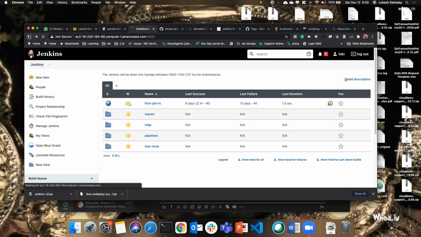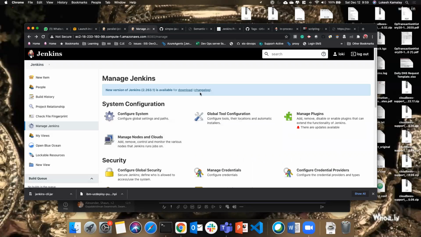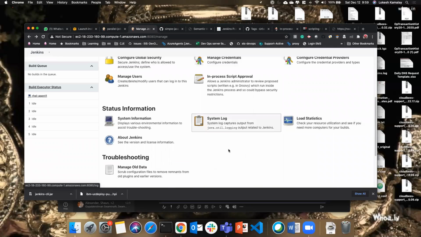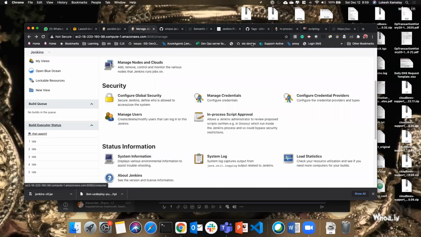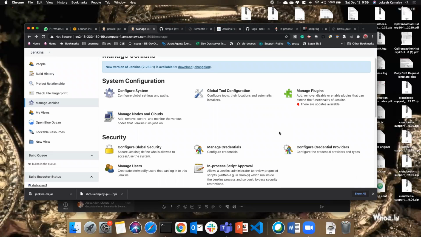So that's about Jenkins and Manage Jenkins. Any doubts on this? I'm not sure whether you will work in Manage Jenkins, because unless you are the admin of Jenkins, you don't get access. I suspect the chances that you get access to Manage Jenkins are maybe 10 to 20%.